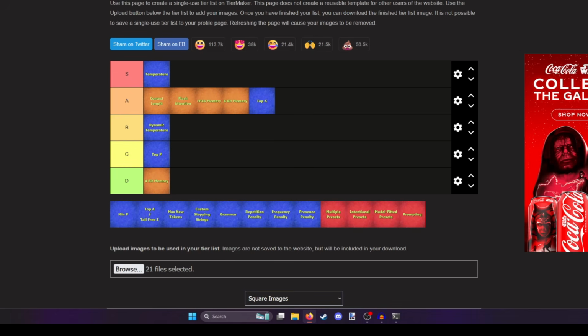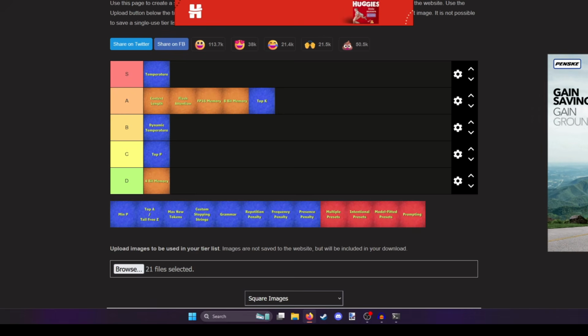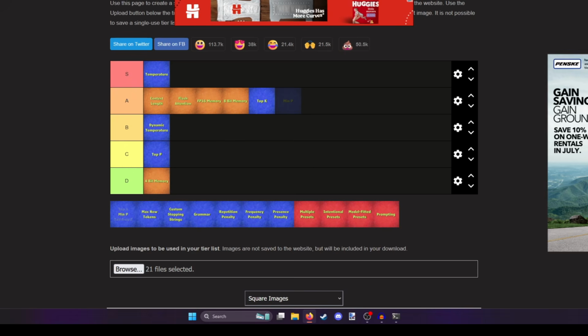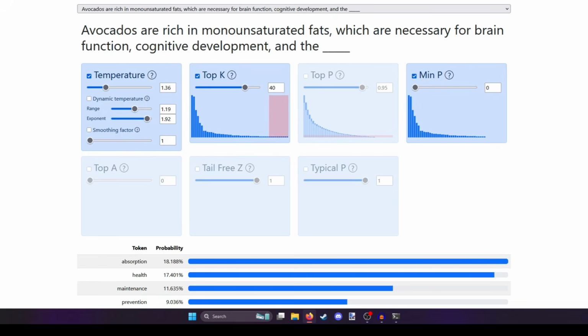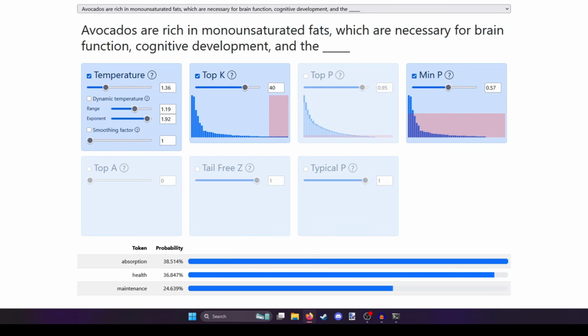So then, we have a better thing to configure, and that is Min P. And Min P is also really good to set up. I will put it above Top K. That feels about right. It's our best way of sampling down for most people. So Min P basically says, compared to the most likely token, what is my probability compared to them? And so based on the most probable one, it cuts off anything lower than that.